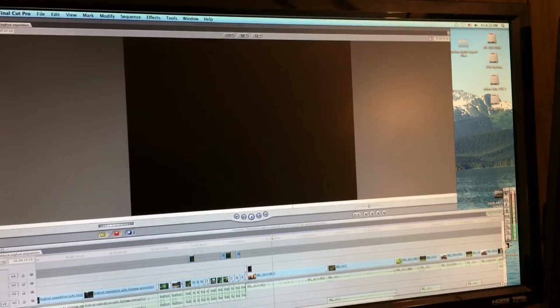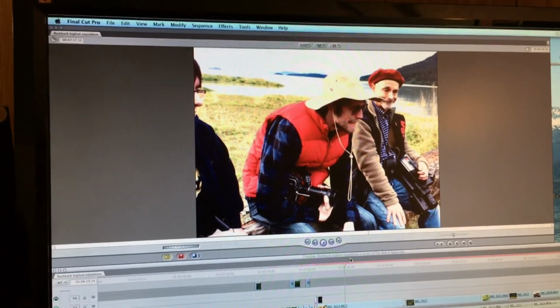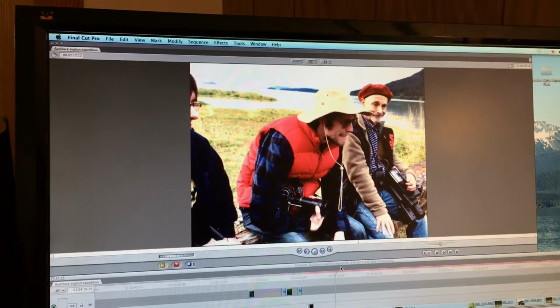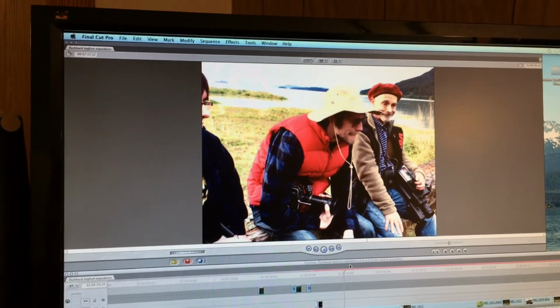Now here, this looks a little more like VHS. This is also with the cell phone, but what I did was I played with the dynamic range by clipping the highlights and darkening the shadows a little bit. So I think I'll do that.